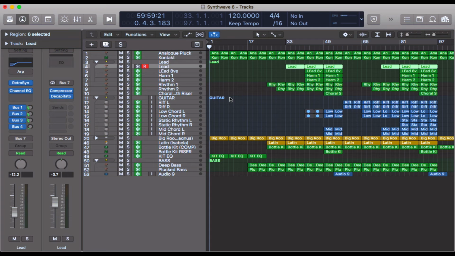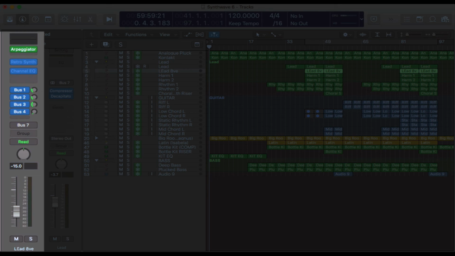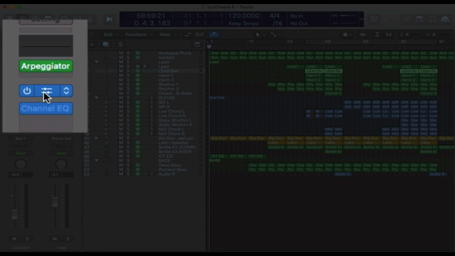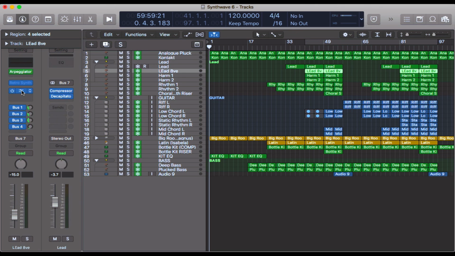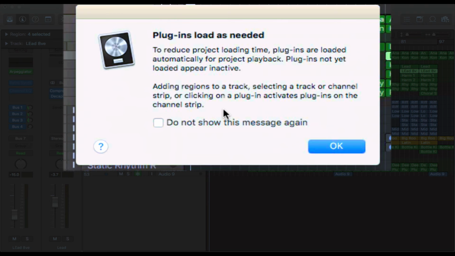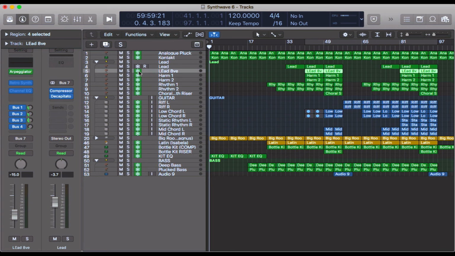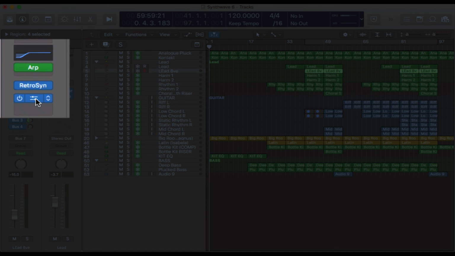So yeah, there we go. The good news with this is you can still play around with the levels and the bus sends. You can see down here, you can still play with the bus sends and the levels of those, panning, all those kinds of things. But what you will notice is that the synth itself is not usable, and any plugins on the actual channel strip are not usable. So if I click on this EQ, it will say this plugin loads as needed. Basically what it's saying is you need to unfreeze this track for this to work. If we do that really quickly, click back on the freeze, and over here everything is editable again. There we go.